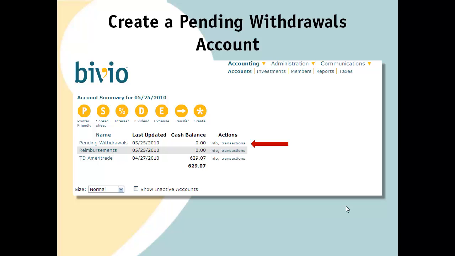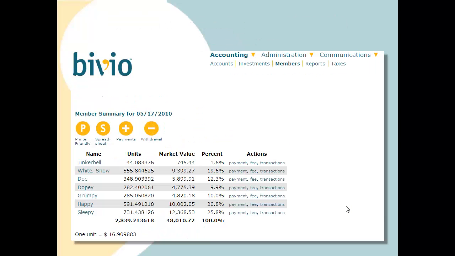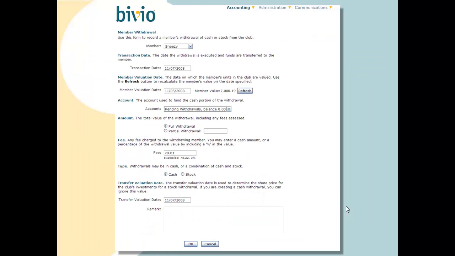on your valuation report. Once you've determined how you're going to pay the member and the valuation date has passed, you have everything you need to enter the withdrawal. As I showed earlier, the withdrawal form is accessed from a button on the accounting member's screen. Here's the form you fill in.